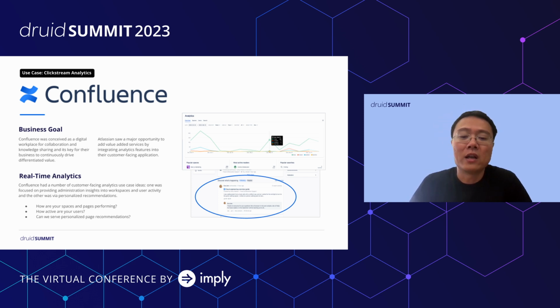This provides a lot of very valuable feedback to users around how spaces and pages are performing, which wikis are useful and potentially not useful. It also provided value around administration rights into workspaces and how users were engaging with workspaces.